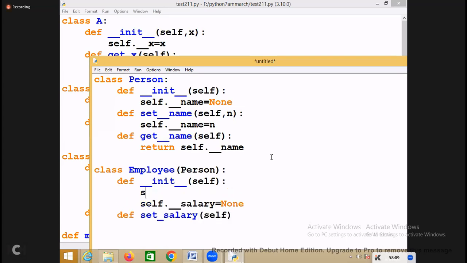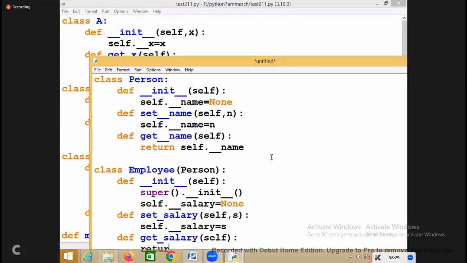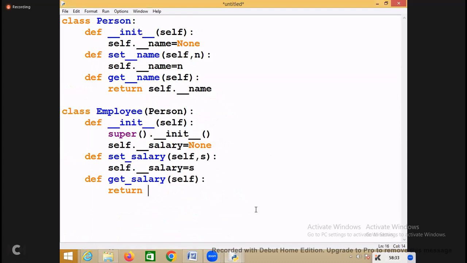But here I should call the constructor of which class? Super class. So in order to inherit, I should call the constructor of the super class. Self.salary equal to the salary I receive here. And there is a method called get salary, which returns the salary of the employee.